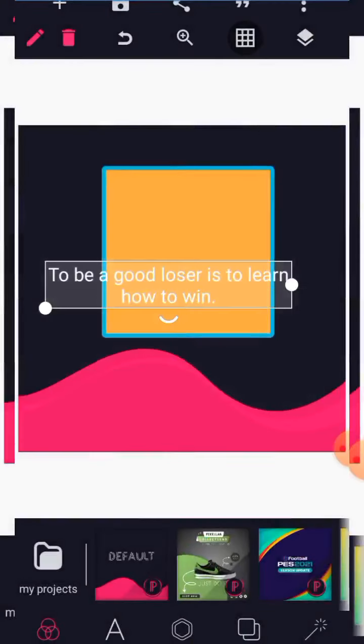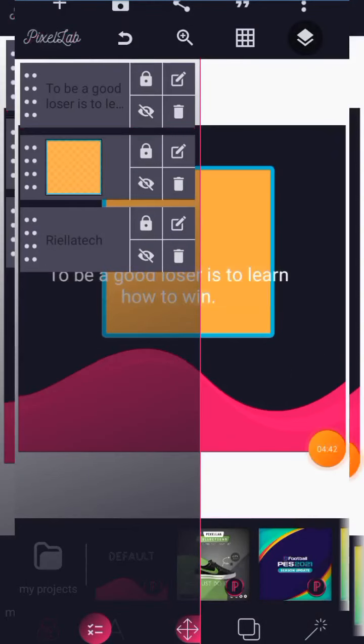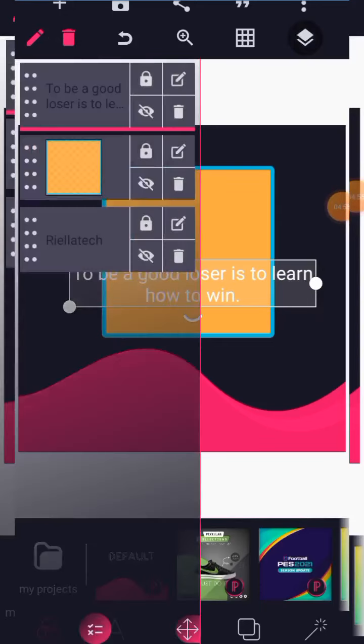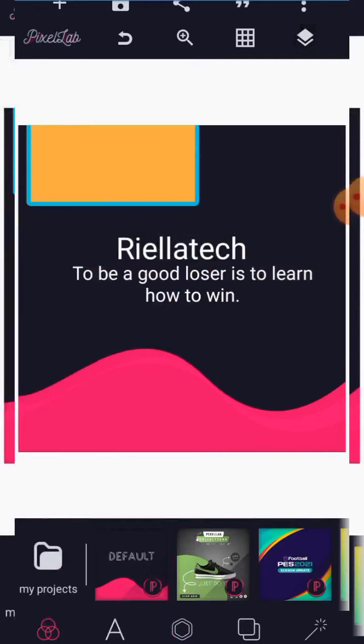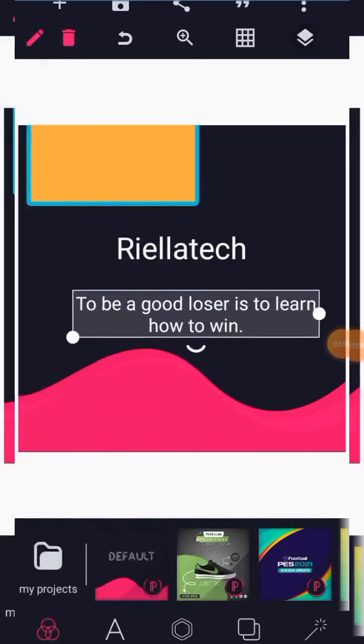So let's go over to the next one. This one is just like a layer panel. Whatever you do here on the background will appear here. But if you notice that we have 4 options there. So this first option is if you lock something. Let's click on what you want to lock. Let's click on this, then go back to the layer, click on lock. You can see I'm not able to move this thing again. If I unlock it, I am moving it again.